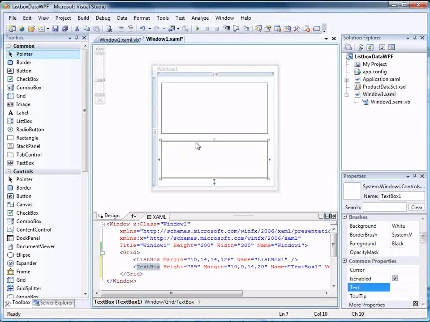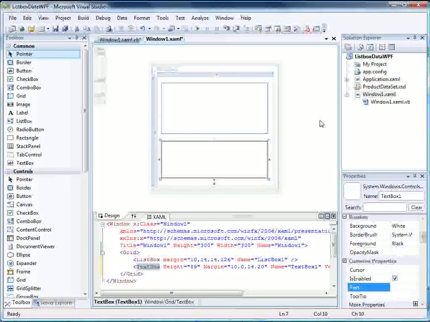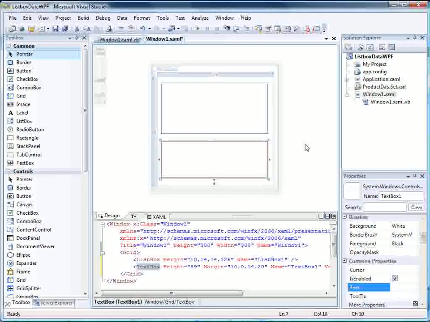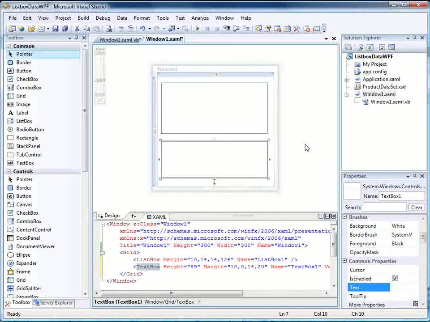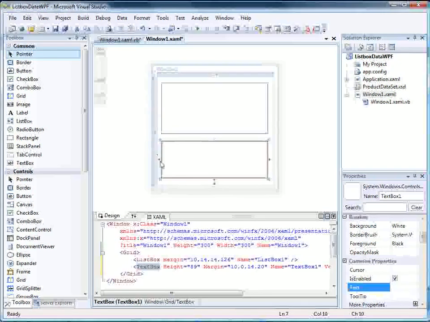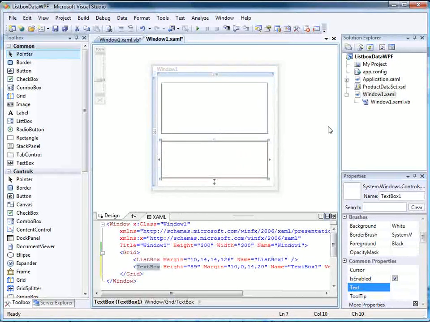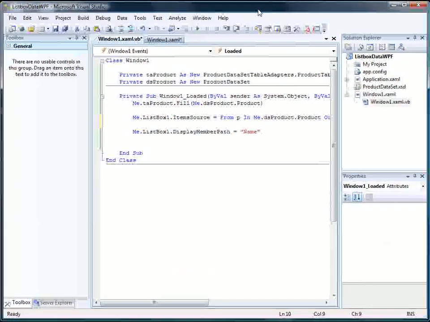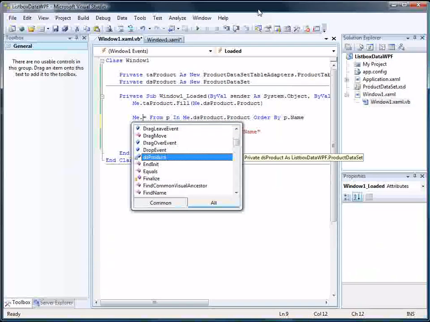Okay, so we need to bind both of these controls to the data table. And an easier way to go about doing the data binding to multiple controls in WPF is by setting what's called the data context. So what I want to do is set the data context of the window so that the controls can work with that default data context. Okay, so I'm going to go back to the form here, and we're going to make a couple code changes. So the first change I'm going to make is, instead of setting the item source specifically to our data source here, I'm going to set the Window's data context instead.